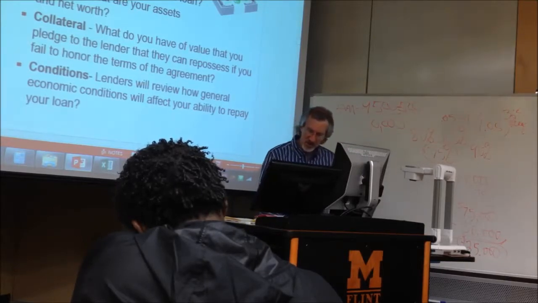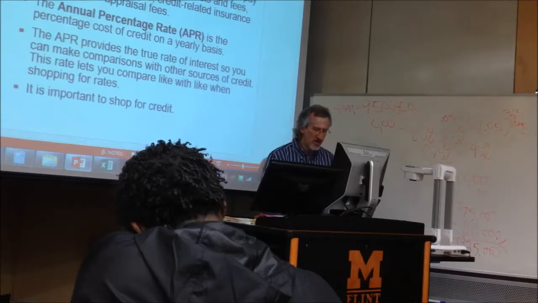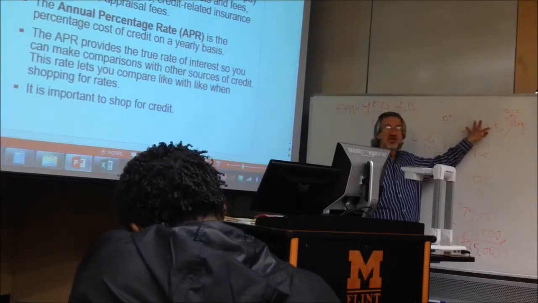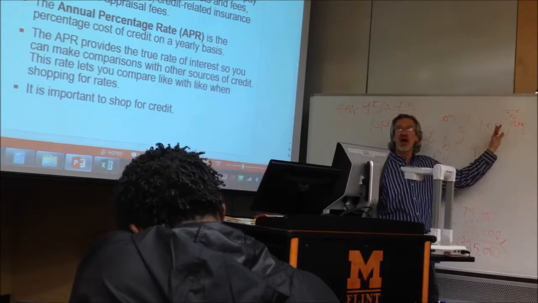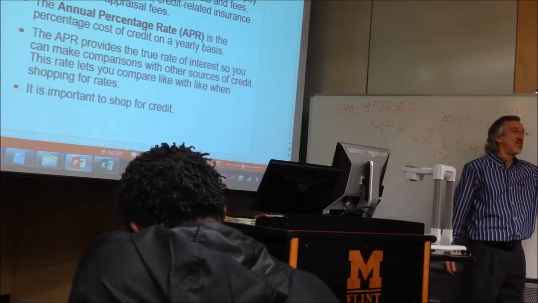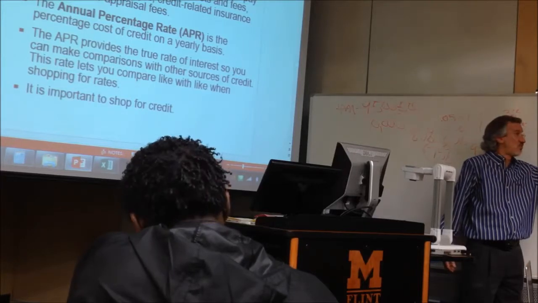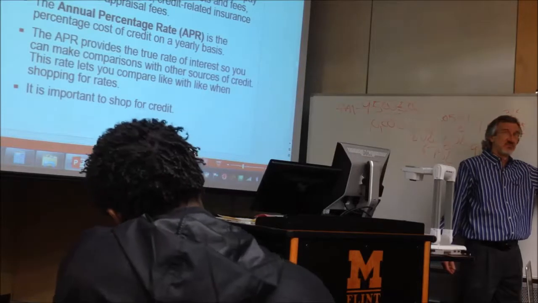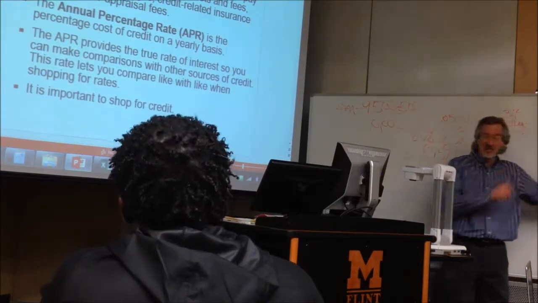APRs, the hardest part of today's lecture. Slide 20. Remember we talked about APY, which I just demonstrated because you got to do it in your paper. That APY is all about investments. APR is all about loans. That's the difference. One's about investments, one's about loans. The calculation, you need to understand what each variable means. That's the key to this calculation.